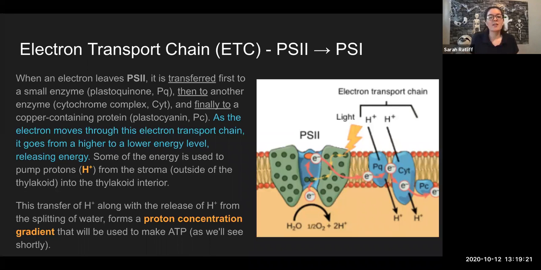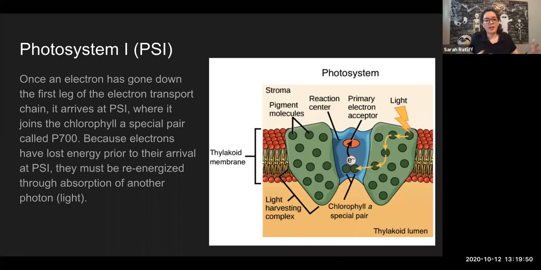Vocab from last unit again. Active transporting those hydrogen ions from the stroma, the outside of the thylakoid, to the inside. We're going to keep pulling those H+ ions in. We need this high concentration inside the thylakoid. So as these enzymes are transporting this electron through, they're taking a little bit of energy, using it to pull in hydrogen ions. And then this electron, as it's traveling through these enzymes, will end up here at photosystem 1. Okay, those enzymes stole a little bit of its energy.